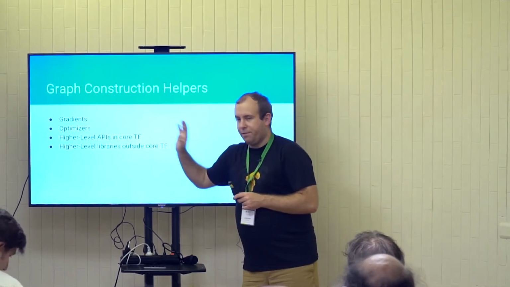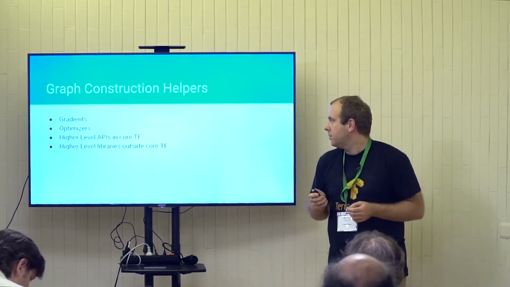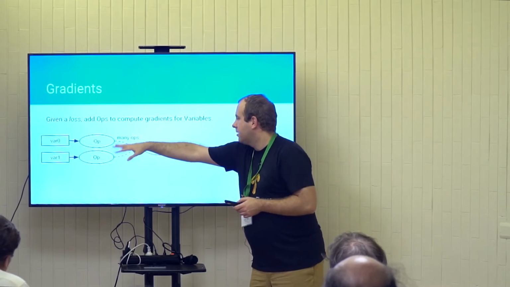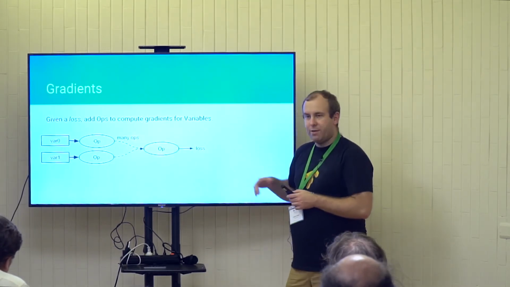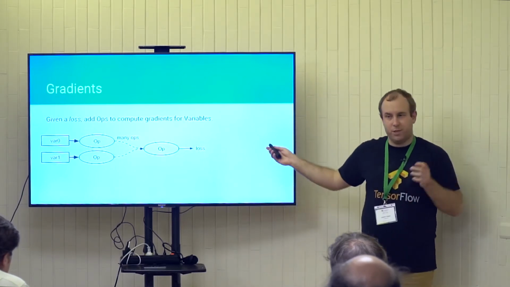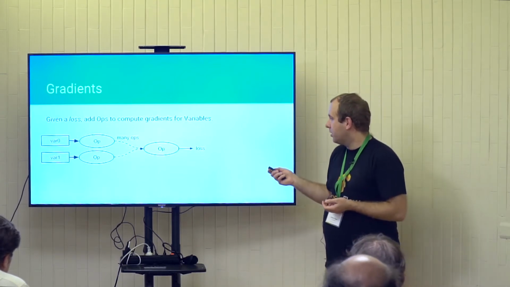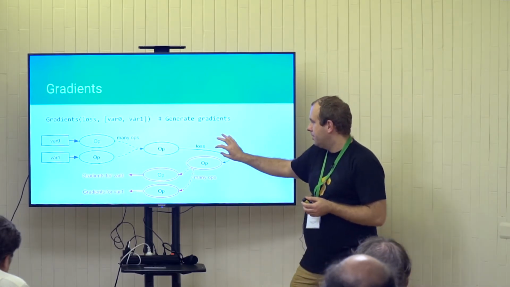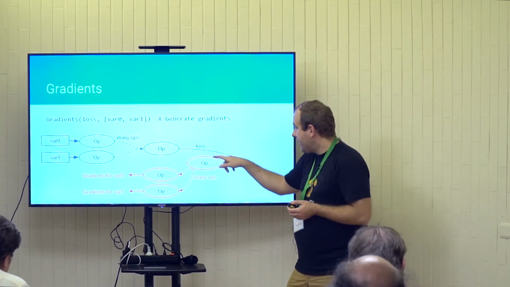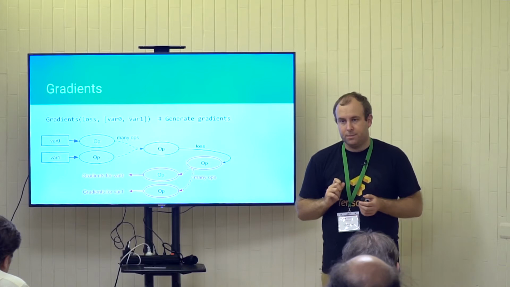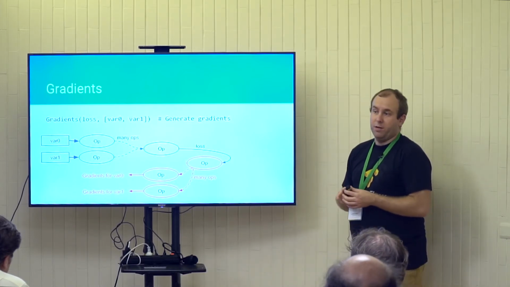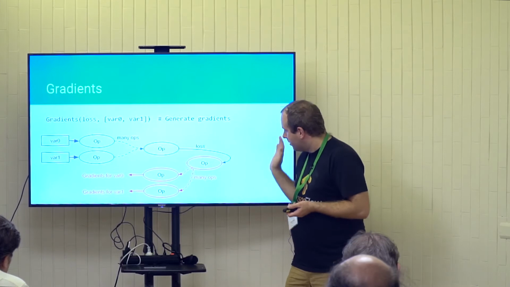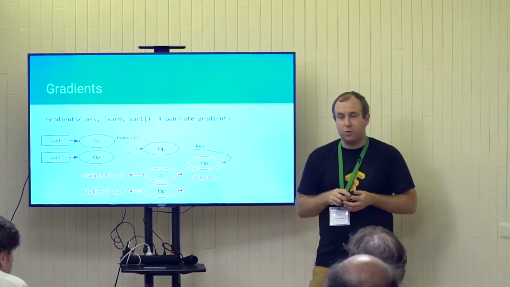But then there's still a few things to go. Like one thing is the gradient. So we have a graph, we have one variable, another, many ops that do something on them. We have a loss, and so what? So this is a forward pass. How do we get a backward pass of the neural network? Well, you call a function that's called TF gradients. It takes the loss, scans the graph, and builds gradients for all these variables. So how does TF gradient work? Well, the way a chain rule works for differentiation. It traverses the graph backwards, it knows the list of variables, and it constructs the graph that would calculate gradients.